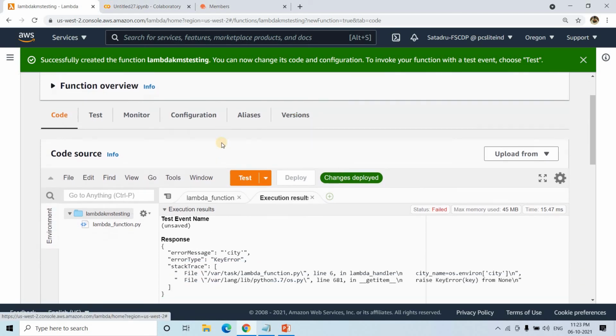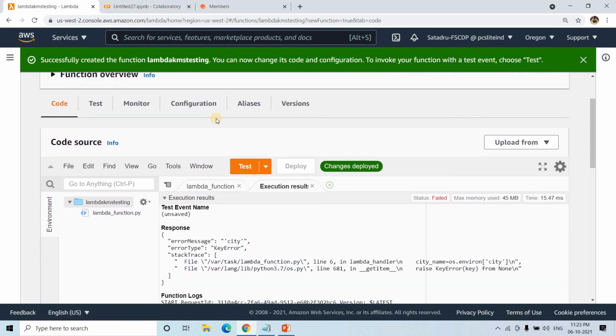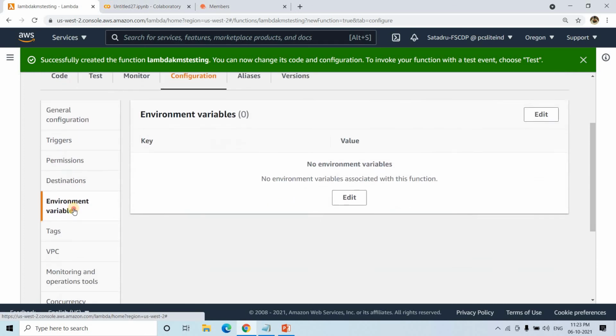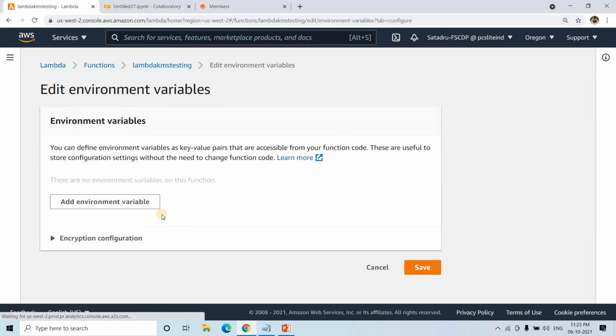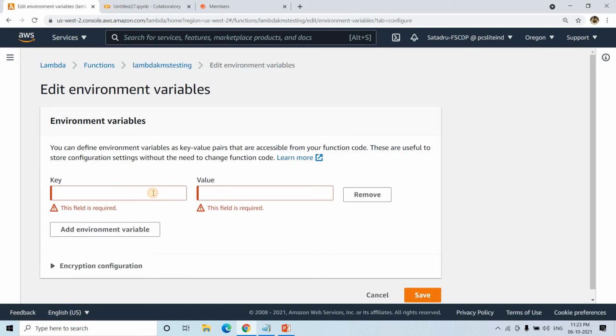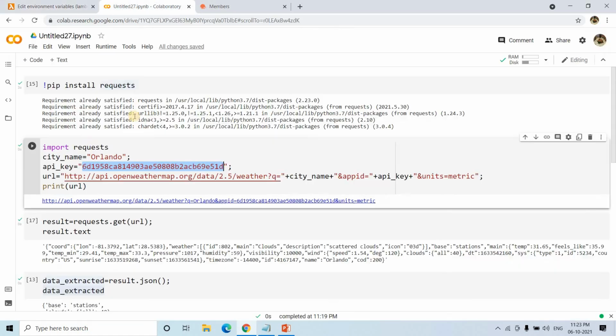So to set up an environmental variable in the Lambda function, all we need to do is go to configuration, go to environmental variables, click on edit, and then add environmental variable. In key, you can add the environmental variable. So for city, I want to put this environmental variable, Orlando.